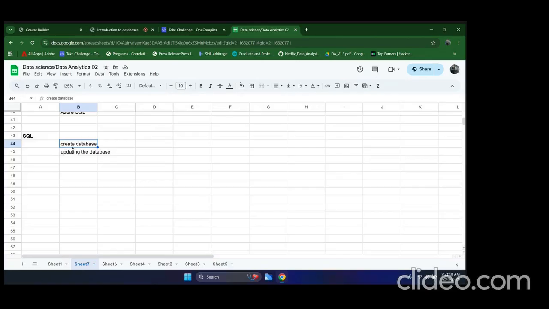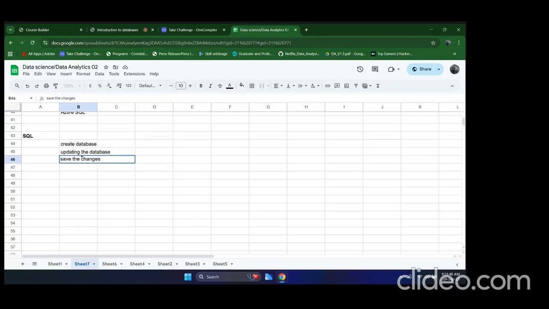Then let's say a customer comes to me and says that I want to change the address, or the number, or anything. In that case, I would have to update that value. That is what I mean by updating the database. Creating, updating, and then you can save the changes that you made.